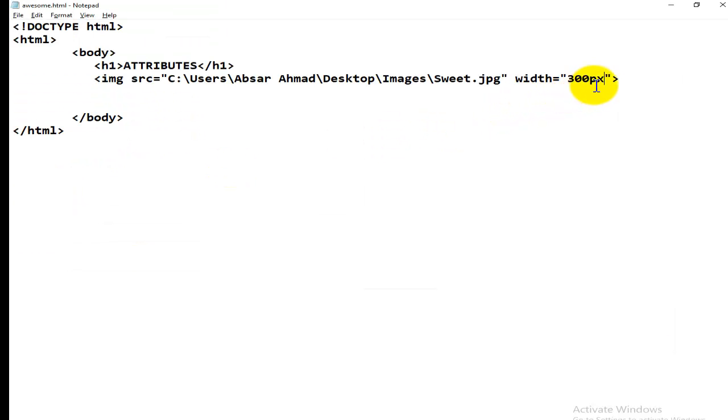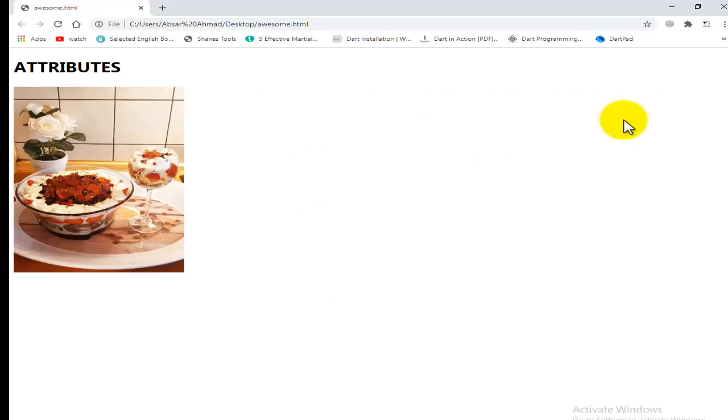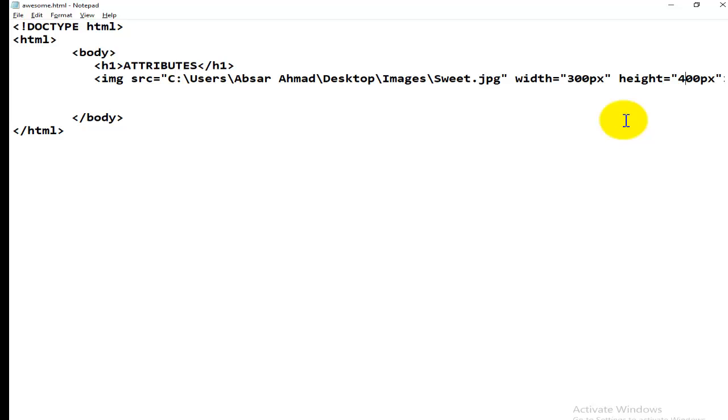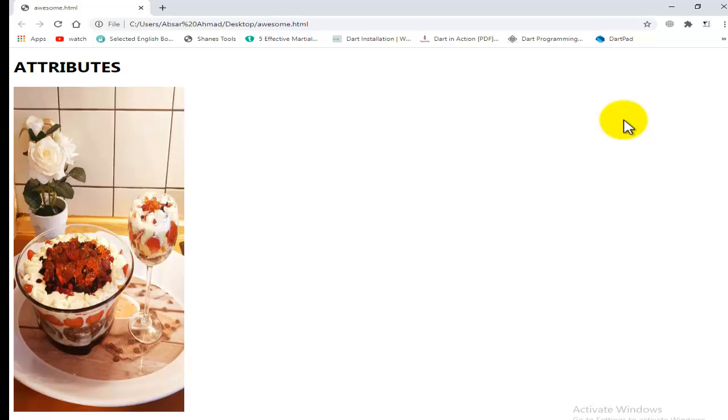You can set the height of the image optionally. HEIGHT for the height attribute, and tell the browser it should be 400 pixels. Control S and come back here, press F5. So nothing is changed for you, but it is very slightly different. I can use like 700 to show you that it is working. Now as you can see, the height is 700 pixels and the width is 300 pixels, but the image is stretched.